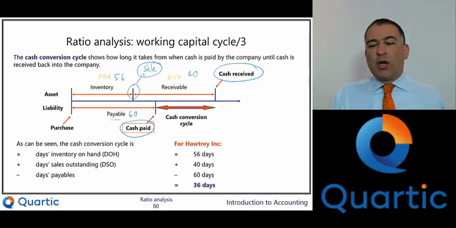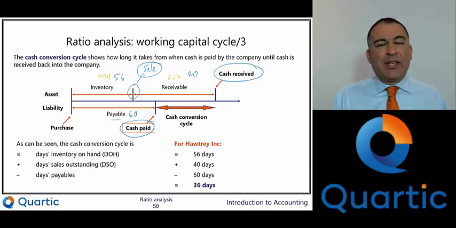And so you've got this 36 days that you have to be able to survive without that money. And that is very, very harmful. It's cash management that causes most startups to fail. Now, this business may fail if it doesn't have enough cash to survive those 36 days. Now, that's a fairly damaging thought, but that's the state of this.